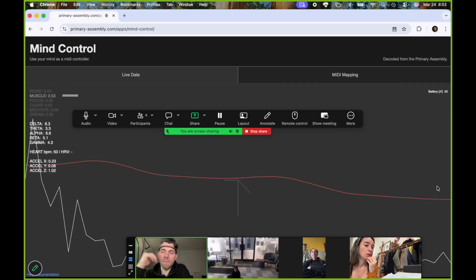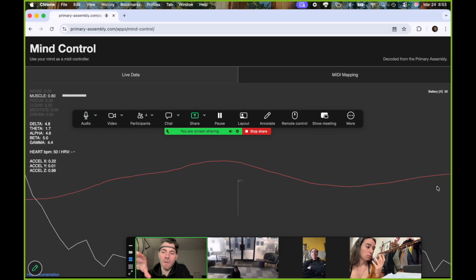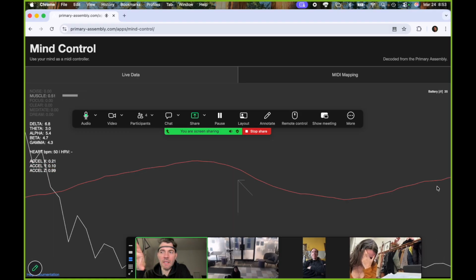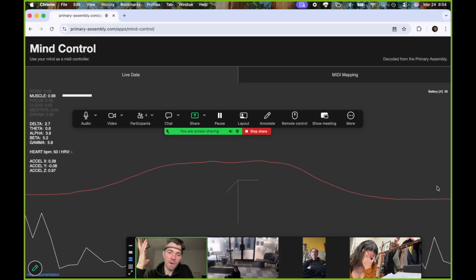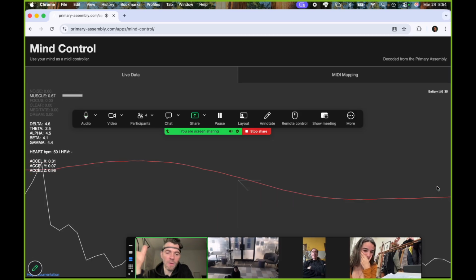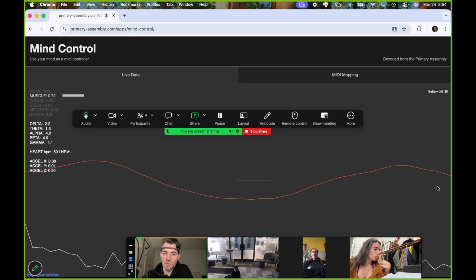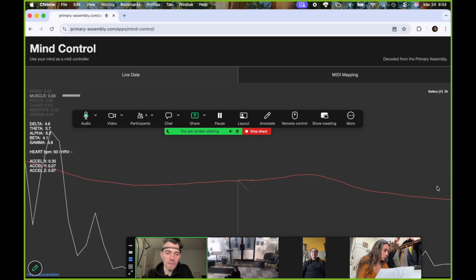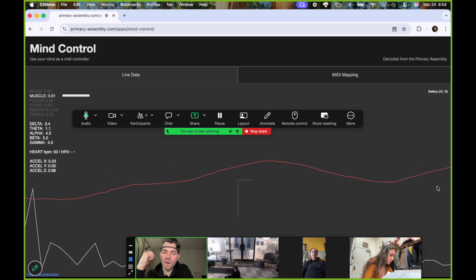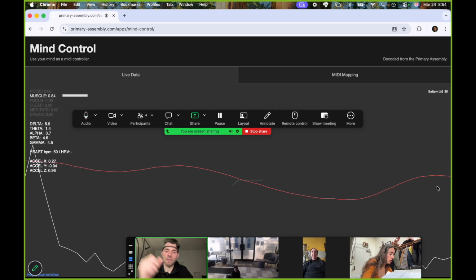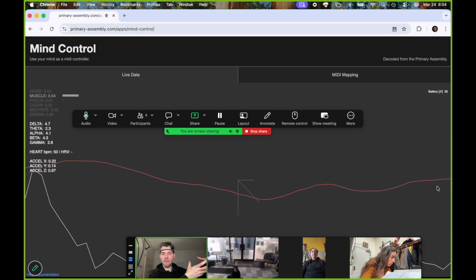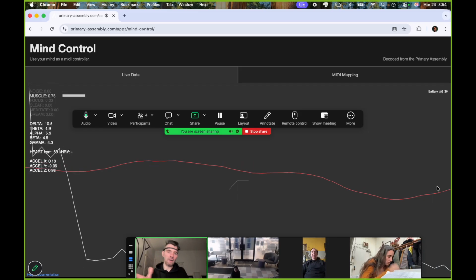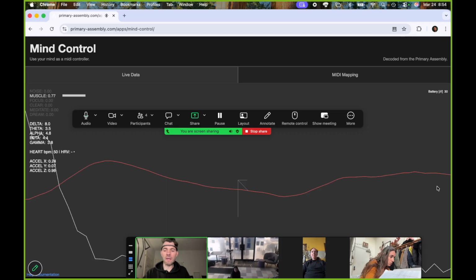And my goal was to build this software so students and other people who are interested in this didn't have to figure out, all right, what's web Bluetooth? What Bluetooth packets are coming from this headset? How do I process a brainwave signal into something that's usable? How do I process a PPG signal? So I want to do a lot of that technical heavy lifting to get into a space where you can start making creative choices sooner than later.